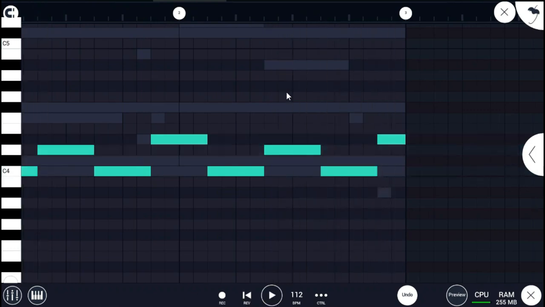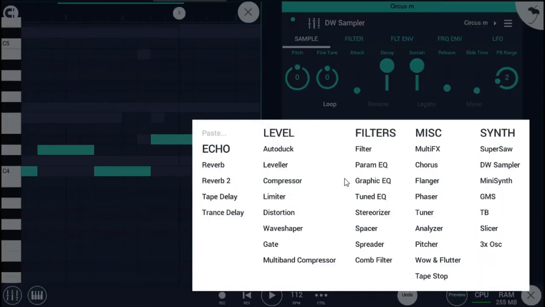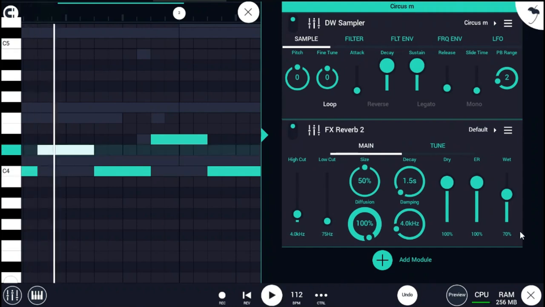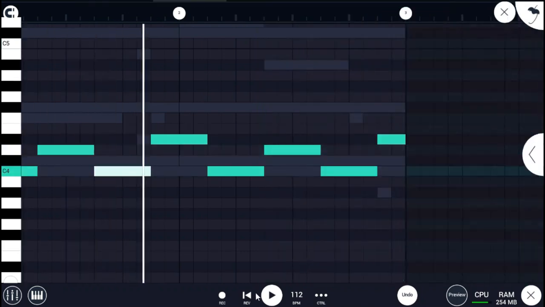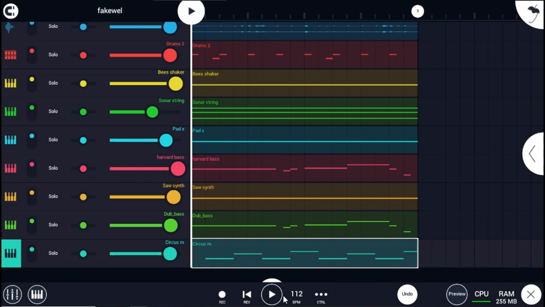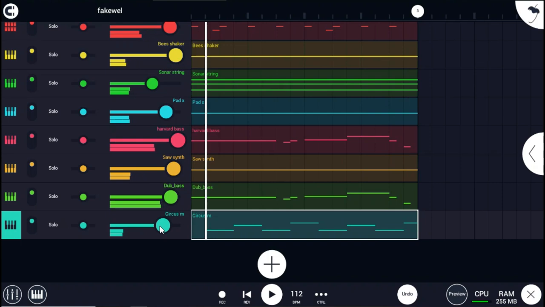Nicely done, guys. And a quick tip and trick or a skill set that I'm gonna share with you guys right now is that what you can do to make your melodies sound really good is to click this section over here. We're gonna click plus module, we're gonna click reverb 2 over here, and this is what our melodies are gonna sound like now. It's gonna give us that 3D melody effect that we actually need. Nicely done. Our melodies sound really good right now, so I'm gonna click the X button over here, and this is what we have. I'm gonna lower the volume.